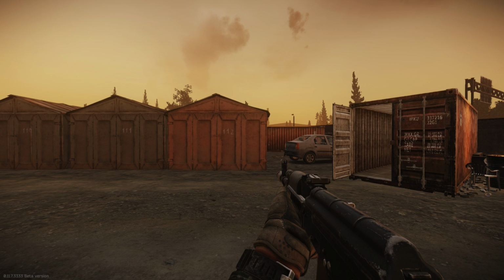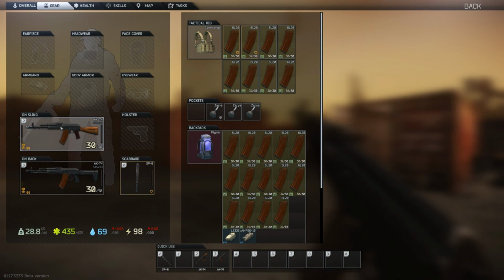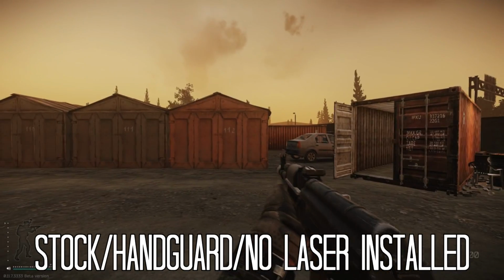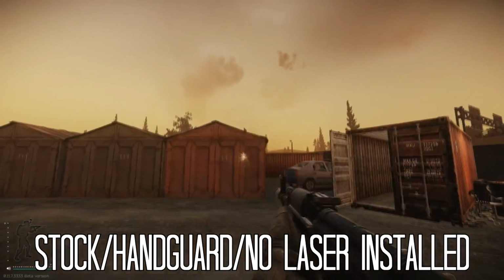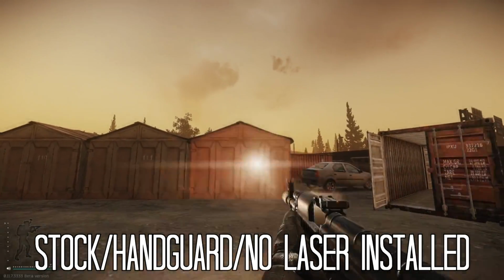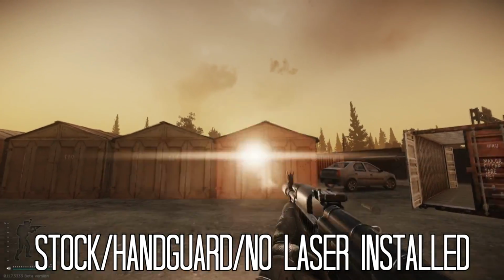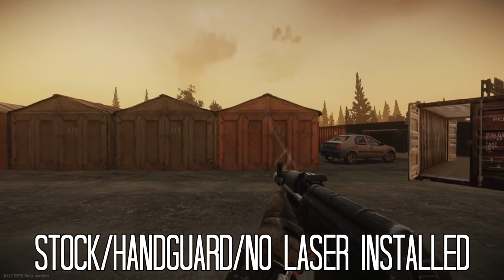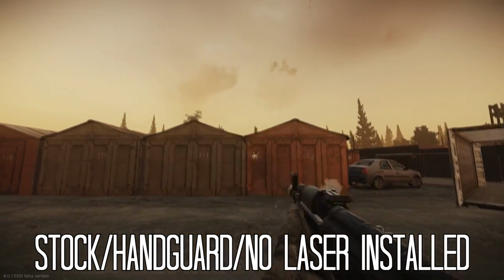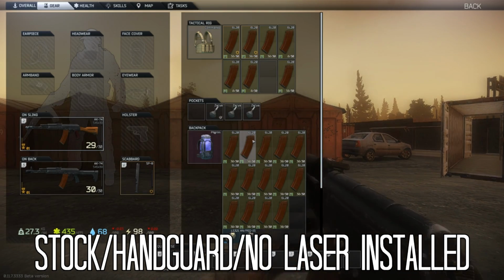So let's establish a reference point for the AK-74 recoil, and we'll start off with the stock version, which is this one. So let's get going. Full auto. Okay, so now let's see what it does when we slap a laser sight on it.